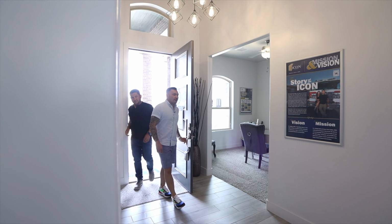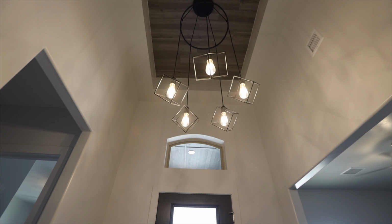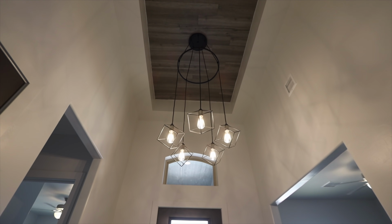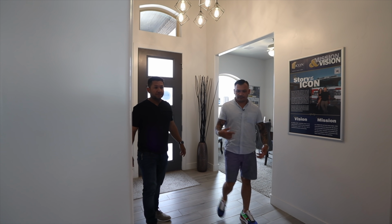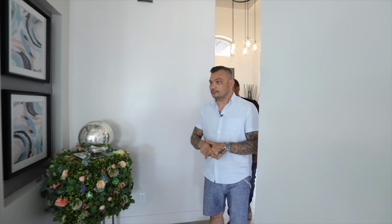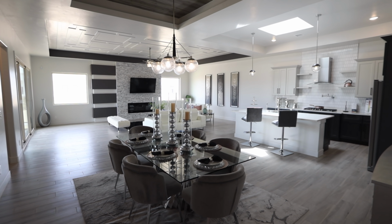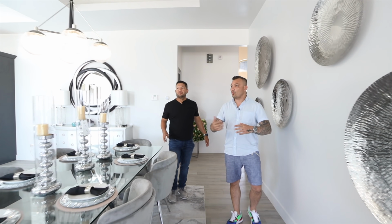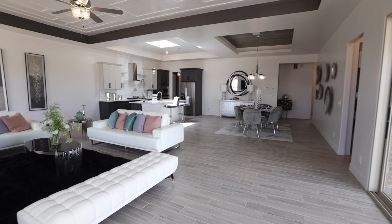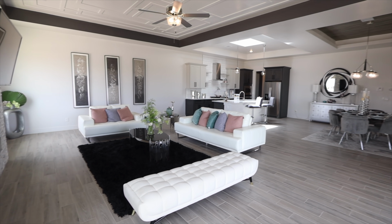Okay. All right, so we got a nice foyer here. Probably 14-foot ceiling, just a fur down around it with an accent in the middle. So how many bedrooms, bathrooms, and square footage do we have on this one? This is approximately 2,550. It's a 4-bedroom, 3 full bath. Okay. So let's talk about this right here. So it's just like one open concept. It's more of a square, right? But it does include all your main features.